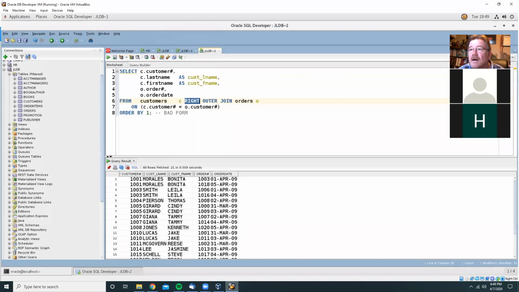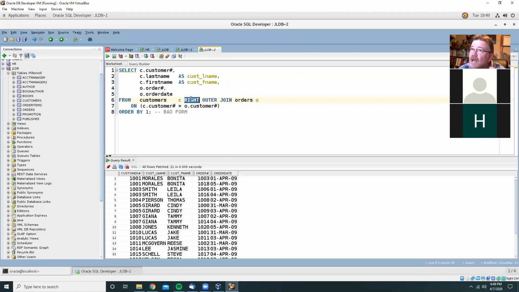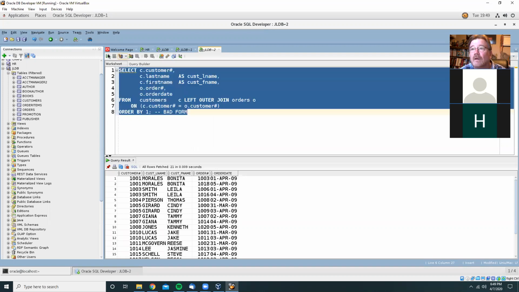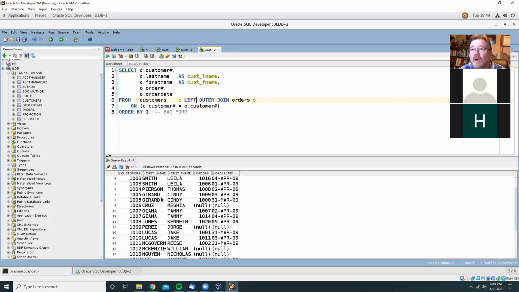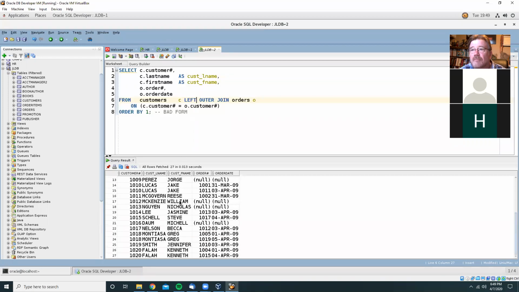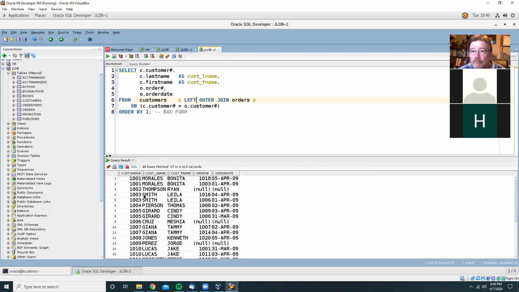But back over to here, if I want every customer that didn't place an order, I want everything on the left, even if it's not on the right. What I want you to know is, first of all, 27 rows. There's some extra rows in here. What are the rows? Well, here's our 106. And here you can get a better appreciation of what null means, okay?